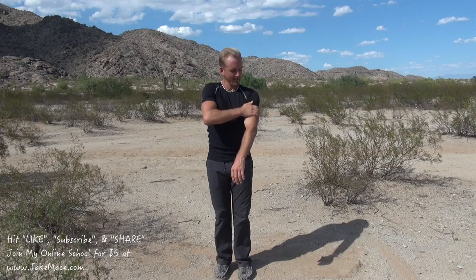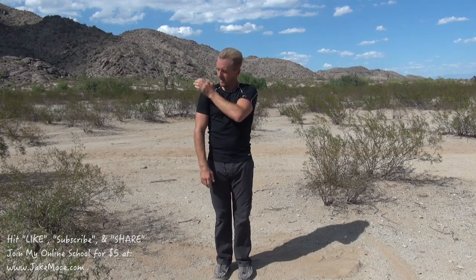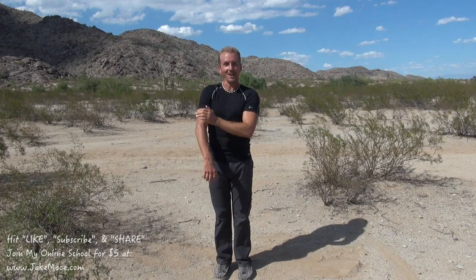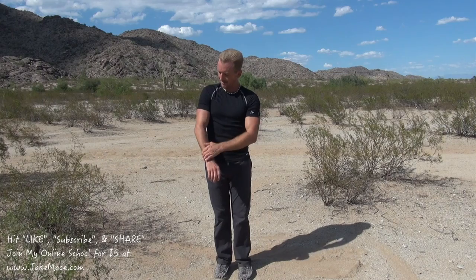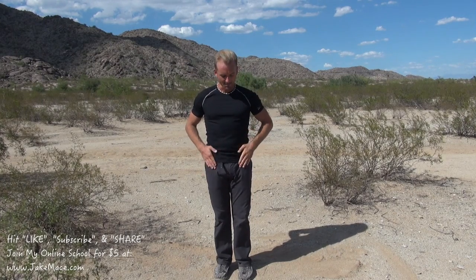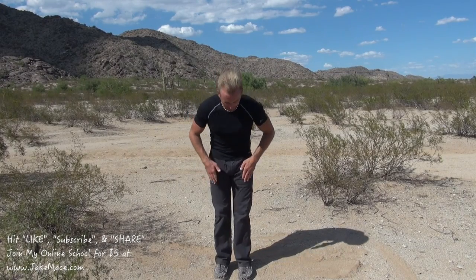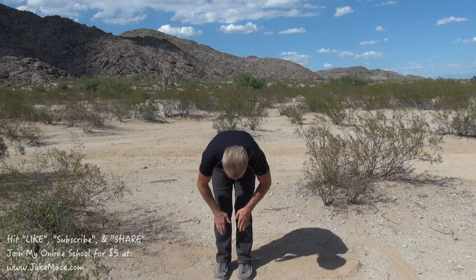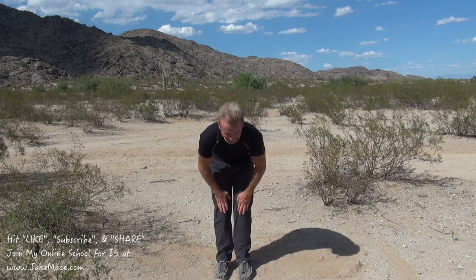Now the other side, start the shoulder, and work your way down. Not too hard, but not too soft either, somewhere in the middle. Back up. Now on the hips, work your way down the front of the legs. On the shins, back up again.